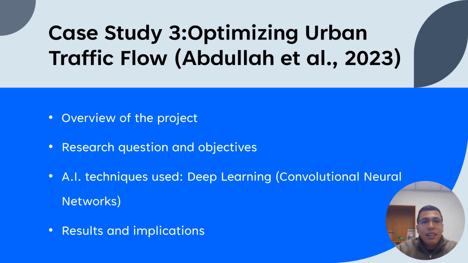Our third case study investigates the application of AI in optimizing urban traffic flow. The researchers created, quote, bidirectional recurrent neural network BRNNs using gated recurrent units, GRUs, to extract and classify traffic into congested and non-congested, end quote. The research question focused on the effectiveness of deep learning techniques in optimizing traffic congestion. This research uses a bidirectional recurrent neural network to simulate and forecast traffic congestion in smart cities, also referred to as BRNNs. Also, quote, This research suggests a data-driven approach employing BRNNs for traffic management in smart cities, which uses real-time data from sensors and linked devices to control traffic more efficiently, end quote.